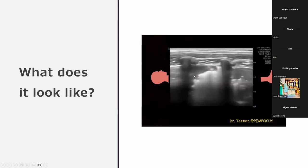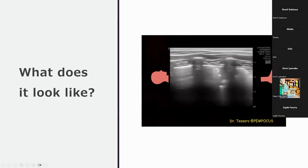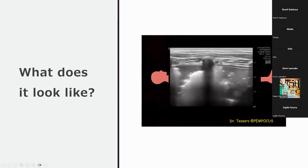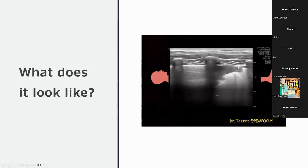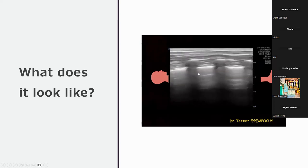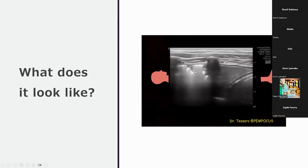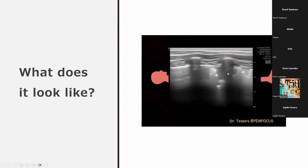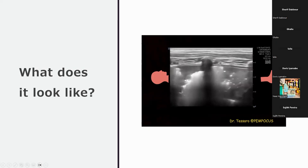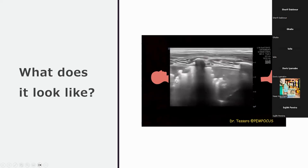This image here, can you see this? Yes. Why do I think this is not atelectasis and this is fractal sign? Can you see the pleural margin is established right to the top? Yes. Now, this is an irregular area below, right in the center here. A fractal sign occurs because tissue is destroyed as opposed to being atelectated or less aerated. So it occurs because the irregular margins of the destroyed consolidation have fallen back. And because of these irregular margins, the sound waves generated by ultrasound reflect in multiple different directions over each other. So this is a classical fractal sign for you.